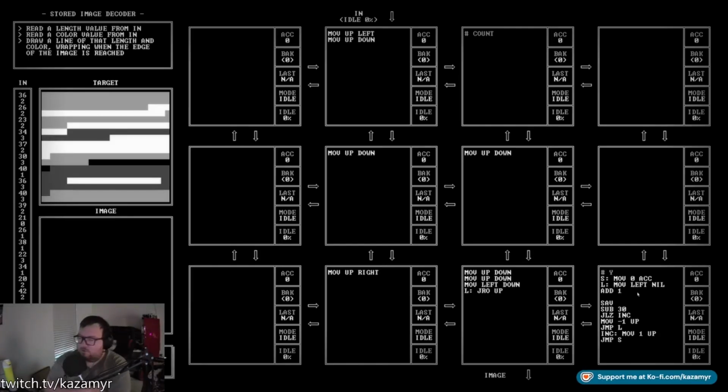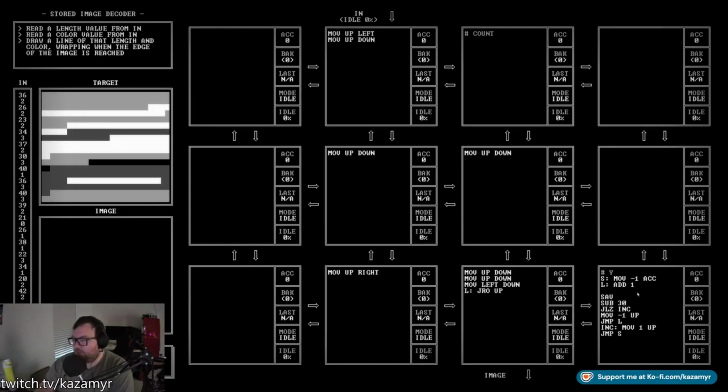But we need to know if we need to get the current y value and then do the loop, or if we need to. So I think if we move that in the accumulator, nope, that's going to erase it. All right, so when we loop, let's push -1. That way the first loop is going to be a 0.